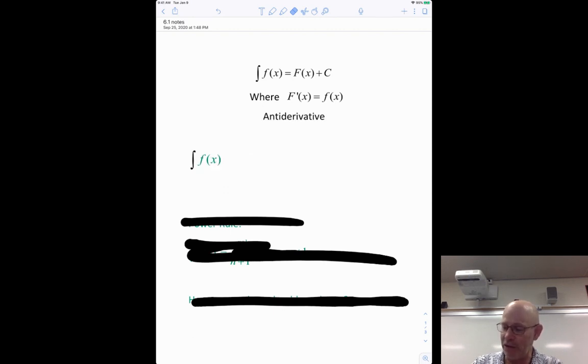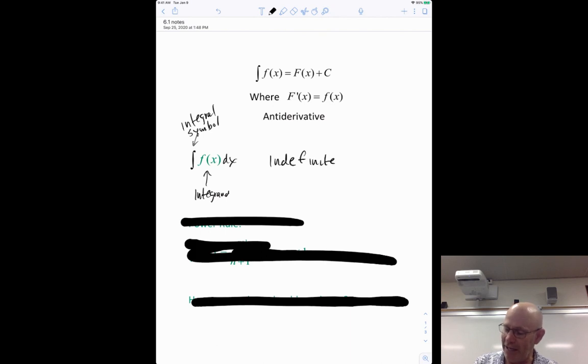Let me give you some words here. This thing right here is called an integral symbol or an integral sign. This thing inside the integral is called an integrand. Just so you know the words, there's usually a dx here because that's telling us which variable we originally took the derivative with respect to. It's not super important, I'm going to be honest with you. Sometimes I forget it. It's kind of important for sure. We'll talk more about it later, why it's important.